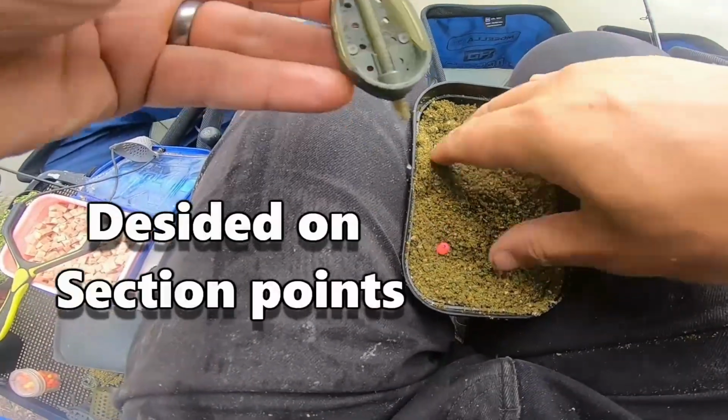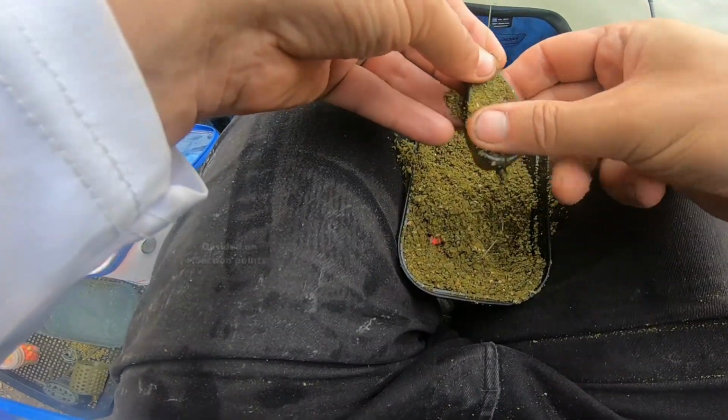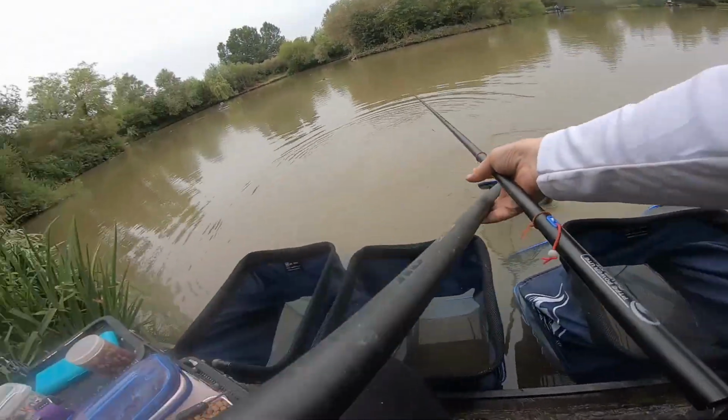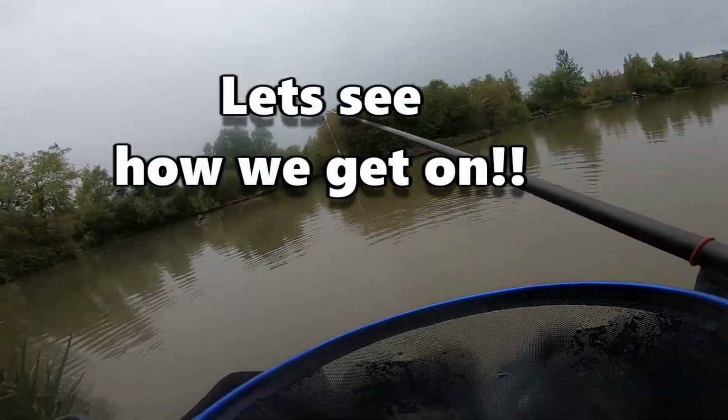There's the main lake, which has 2 sections on it, one on either bank, and then there's 2 canal lakes, Westpool and Hawthorns. There's a payout for the overall top 3, and there will be payouts on the day, each day, for first and second in section. So that's the format. There we are.